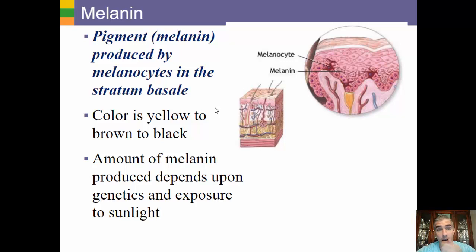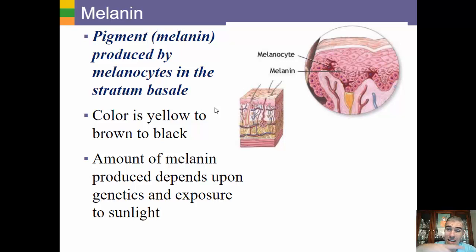If you're not wearing the proper sun protection, not only will it help to prevent skin cancer, which is super important, it also helps to minimize aging, right? So sun damage causes a lot of aging and rapid aging as well. So melanocytes can vary in color depending on your genetics, but there's some yellow to brown to black, and you have different versions of it depending on, as I said, your genetic background.